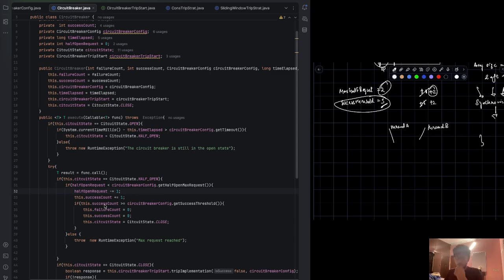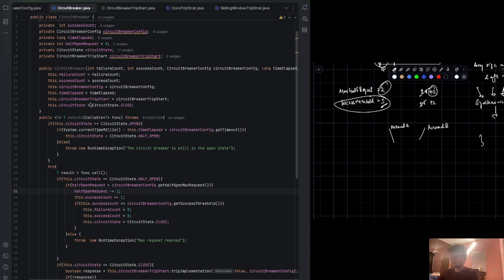So what are we going to synchronize on? We're going to have a lock. We're not going to lock on the circuit breaker object itself, because that could cause problems. If you lock on the circuit breaker object, some other class might be using it or updating it for some other reason, and it might block them.